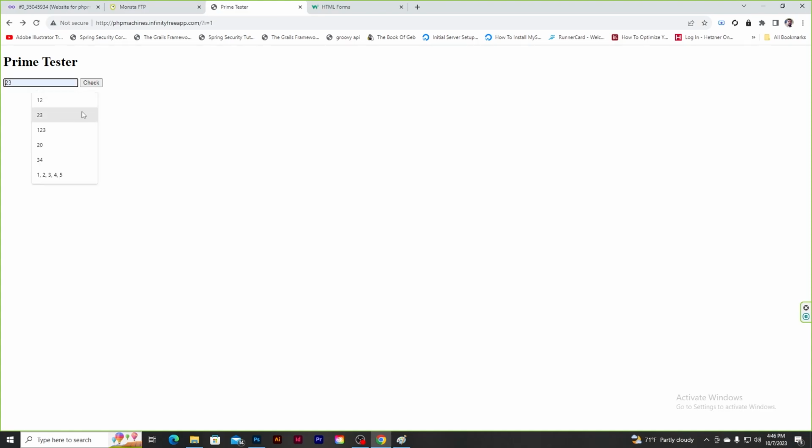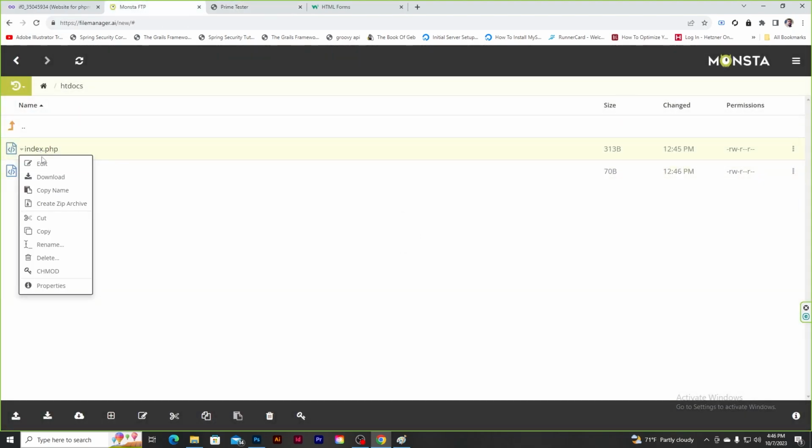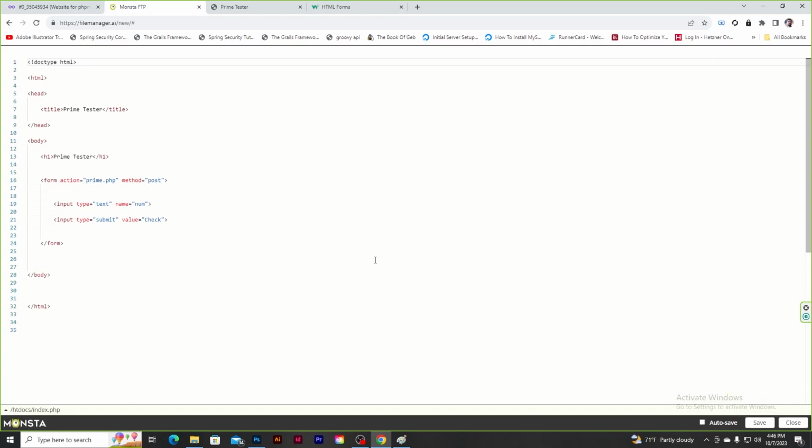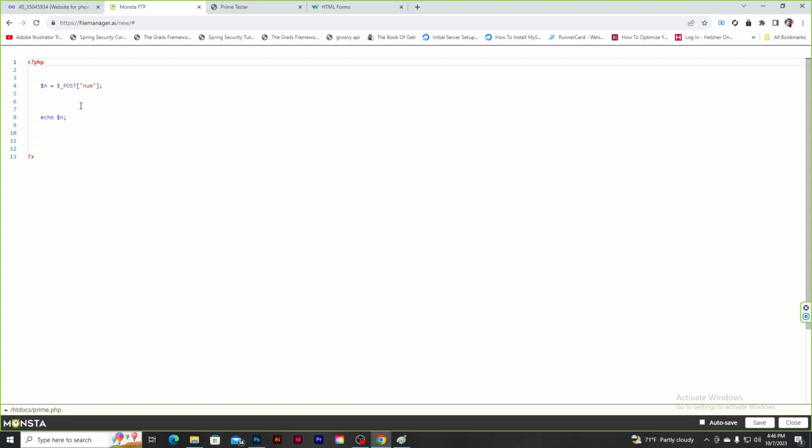If I now give it a value 1 2 3 and click on check, it prints 1 2 3. If I give it a value of like 5 and click check, it prints 5. So what happened is after we submitted our form, prime.php fetched the data, stored it in this variable, and then printed this variable.